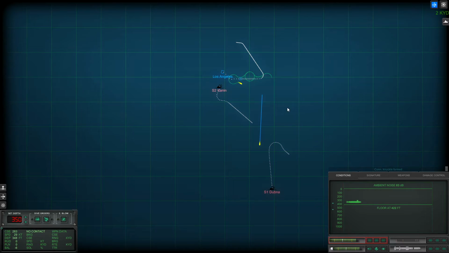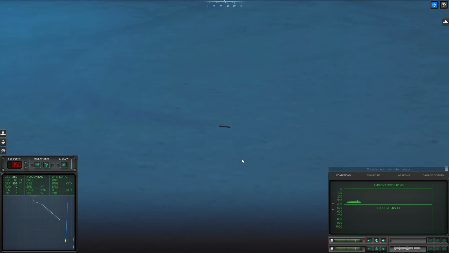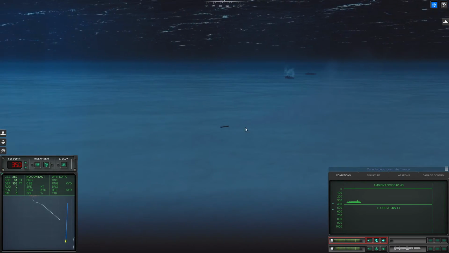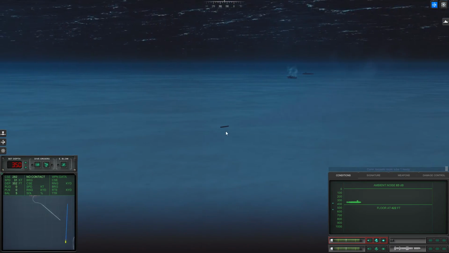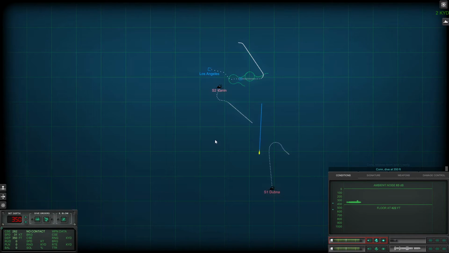And that was well done. I avoided that torpedo like a pro. And now that torpedo, 2-1 ready, is just on search mode. Oh, and it just went dead. So this one here, that's my little decoy that I launched. What this thing's doing is making a ton of noise to make anything think that that's me. Dive at 350 feet, dive by.